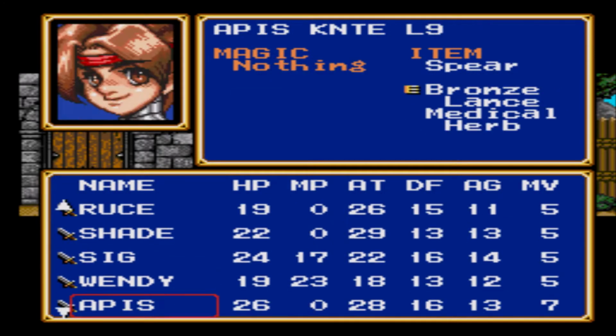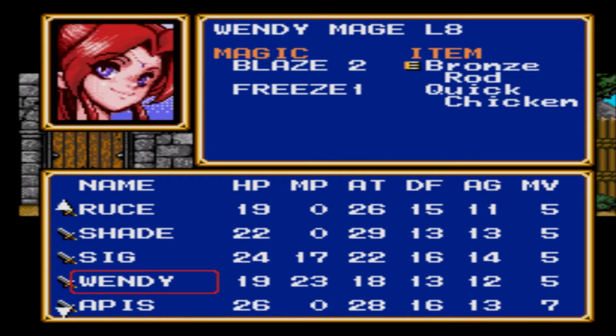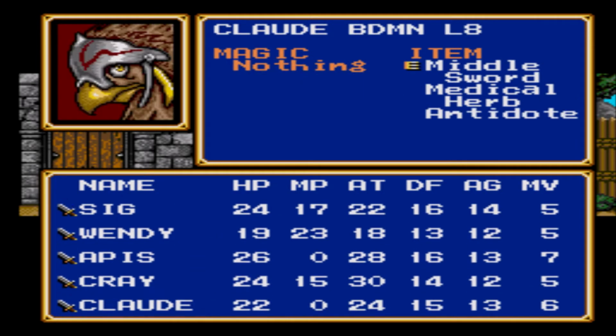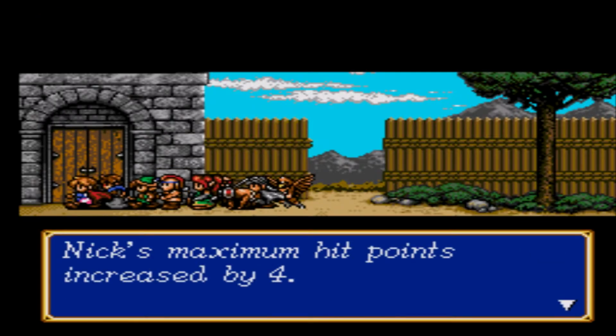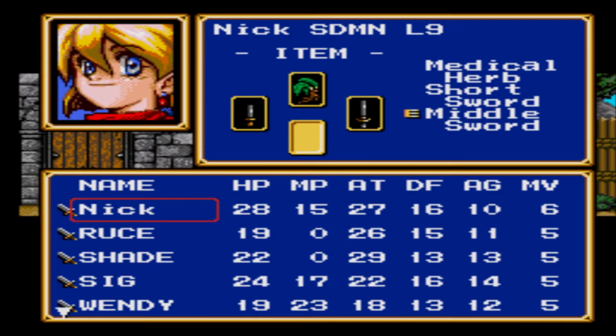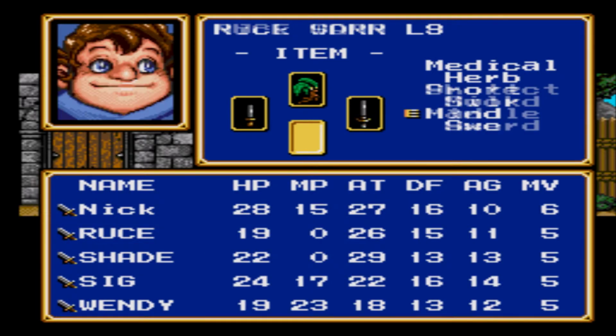A character like Wendy wouldn't be too bad, but she's not supposed to be in the front anyway. But you're always going to use the hero character, no matter who it is. So I'm just going to use it on Nick. Oh, we got a pretty good 4. Like I said, it's usually 3 to 5 on that.